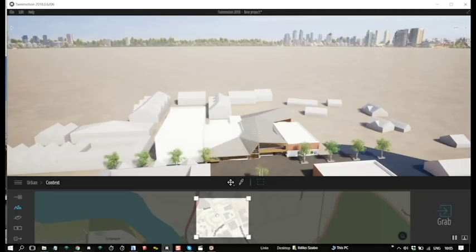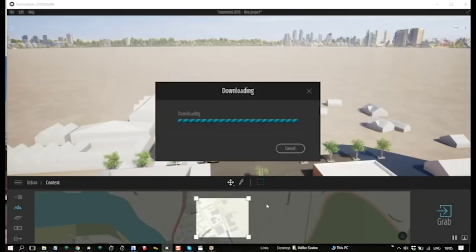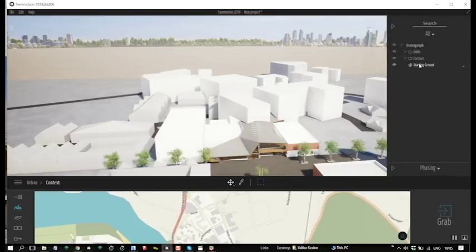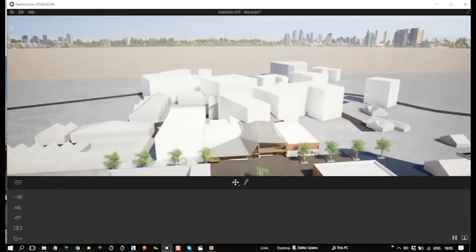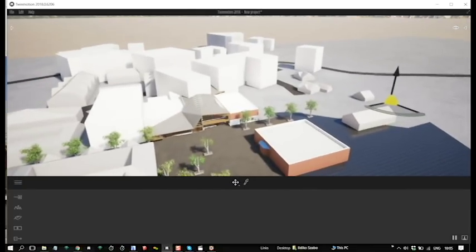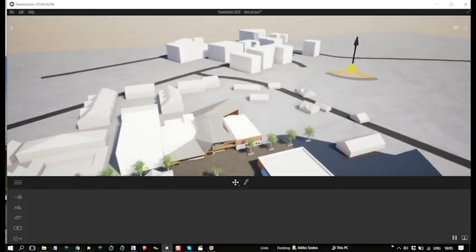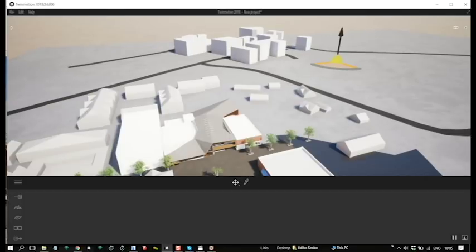So I have a kind of selection tool. I'm grabbing a portion close to the library and downloading the content from the internet right into my scene. Okay, it was downloaded. Let me select it. Here it is. And place it, position it at the right distance from the rest of the building nicely.